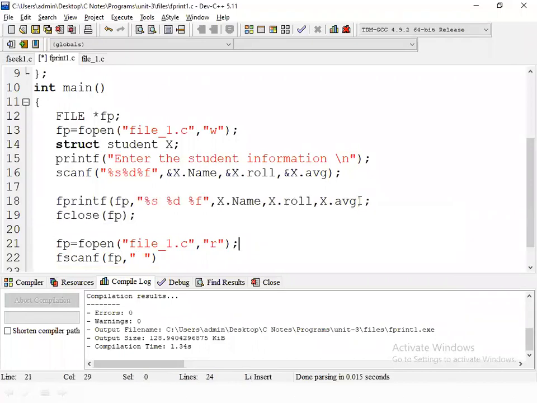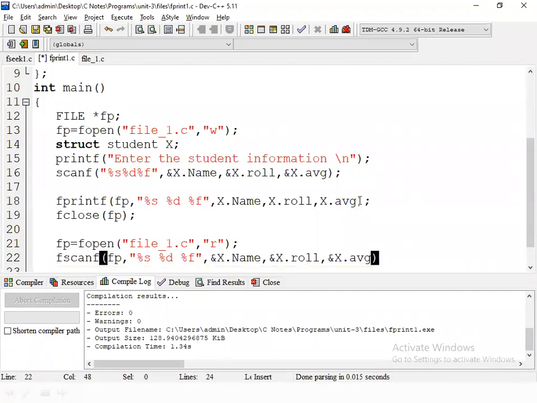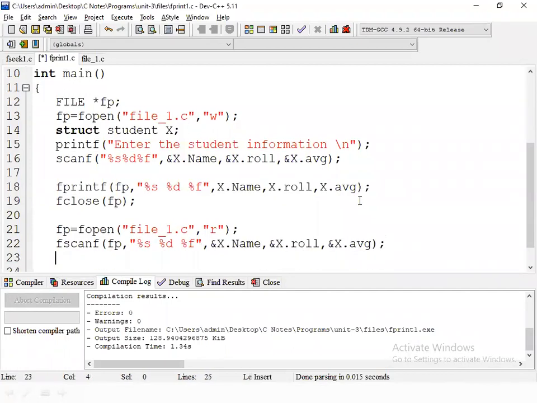We can apply the same order here, but here we have to use ampersand symbols. Why? Because we are accessing the data from outside of this program. Outside of this program means from the files only we are accessing. Then we can print each and every variable on the output screen.